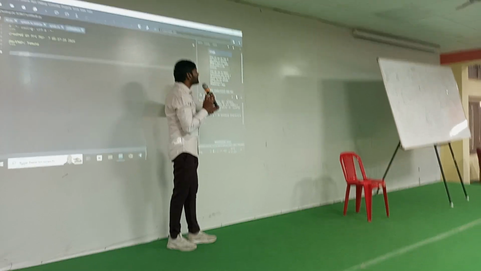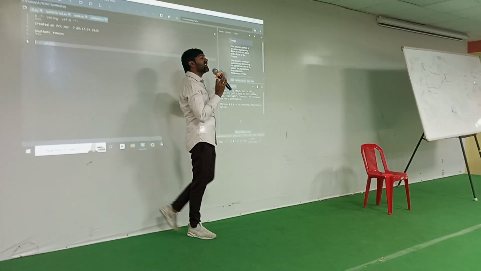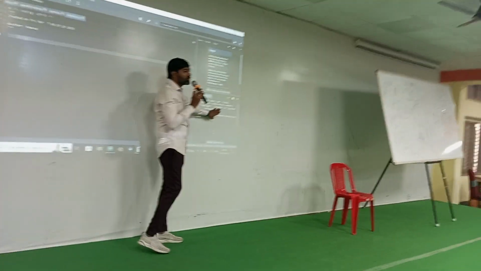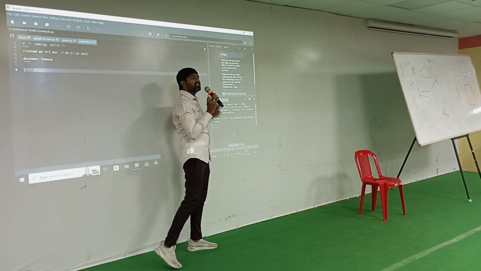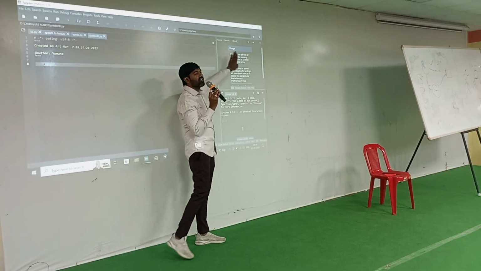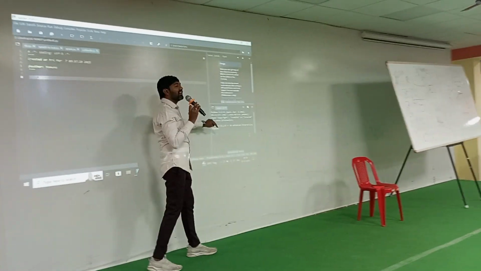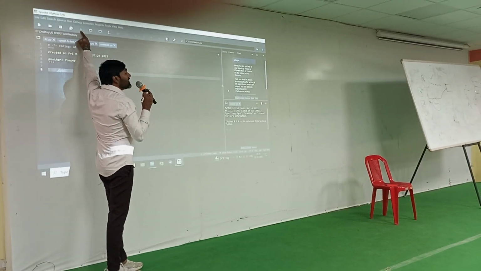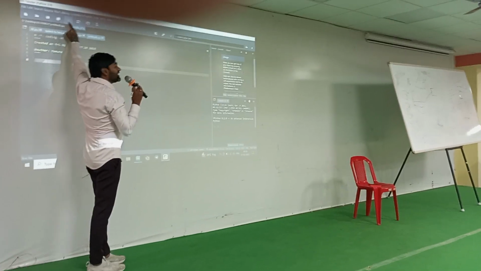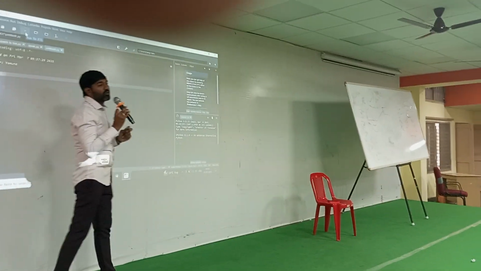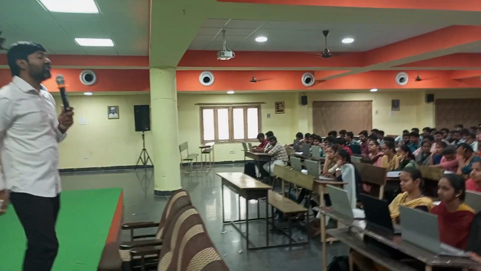Then this is the third window, your console window. Whatever outputs we get from the program, all the outputs will appear in this specific window. Okay, this is your program window, this is your current directory window, and this is your output window. And one more major thing, here we have the run button. Whatever code we wrote, after that simply with a single click we can run the whole program. These are the major things we have in the Spyder environment.